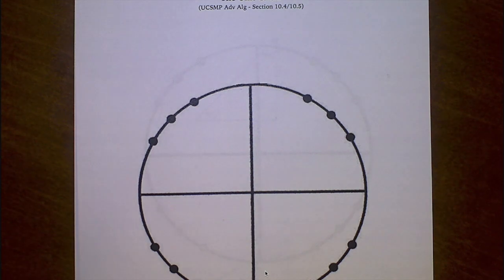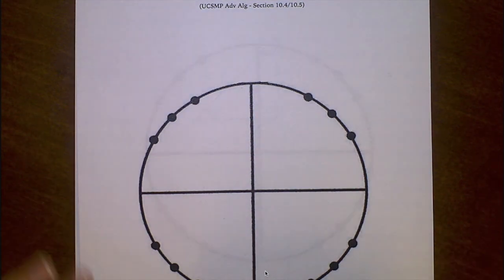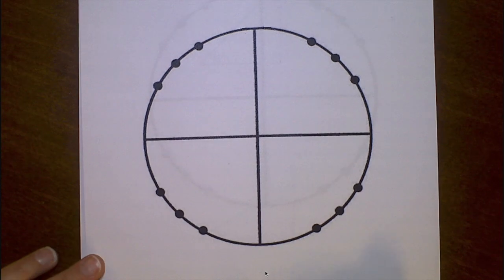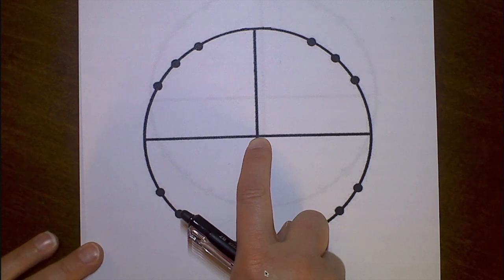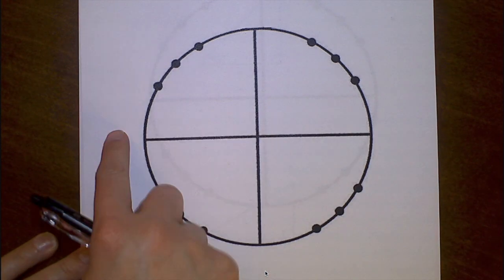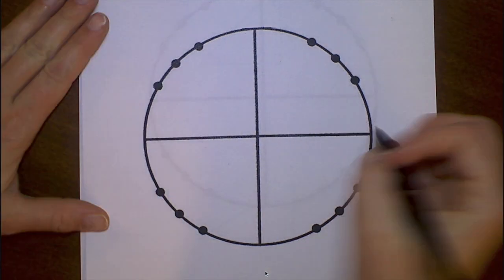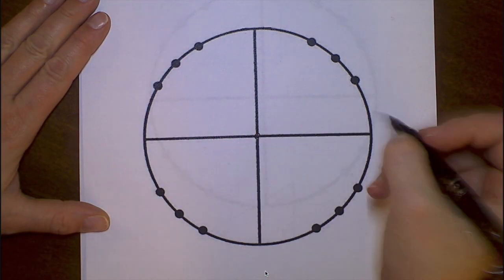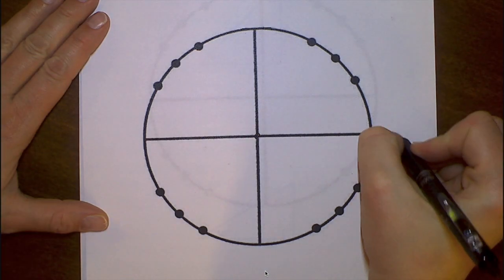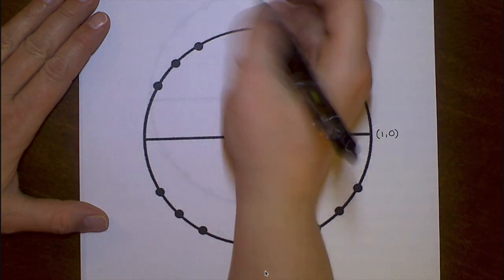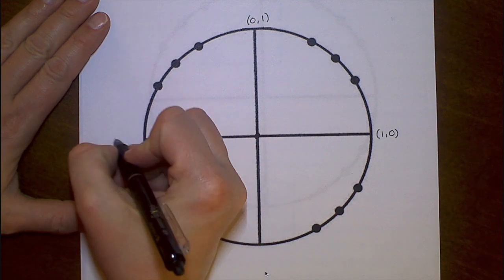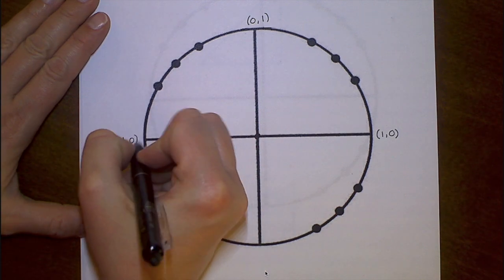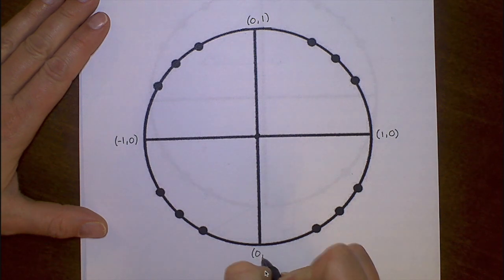So let's talk about the basics of the unit circle. What the unit circle is, is basically just a circle with a radius of 1, okay? And so this right here is the center of a coordinate plane, like this would be 0, 0, the origin, and this is 1 unit in each direction, okay? So the coordinates right here would be 1, 0. And then if I were to go up 1, this would be 0, 1. Over here would be -1, 0. And down here would be 0, -1.